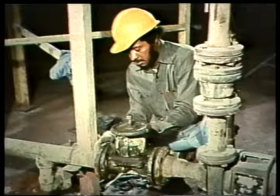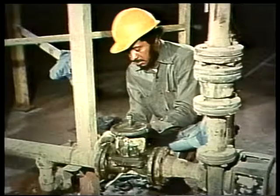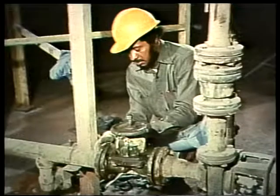Well, if you've been working in a plant for a while, you're probably aware that just about everyone works on valves at one time or another. In fact, valve maintenance accounts for at least 30% of the entire plant maintenance workload, and it can go as high as 80%. So it's likely that there will be times when a major portion of your time is spent working on valves. Now, since valve maintenance is something you'll be doing a lot of, it makes sense for you to know the right way to do it from the very start.